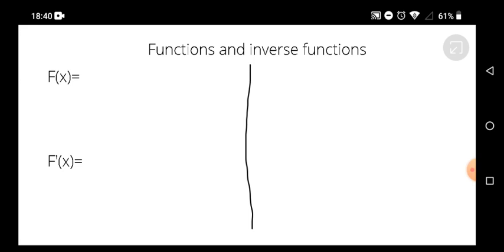So a function is when you have any number, and if it can be any number, it's usually represented by x unless specified, and you do some operations to it and you get an output out. So f could be anything. It could be times it by 3 and add 2, but if we don't know it, we just generalize it as f of x. Okay, so that's our function.